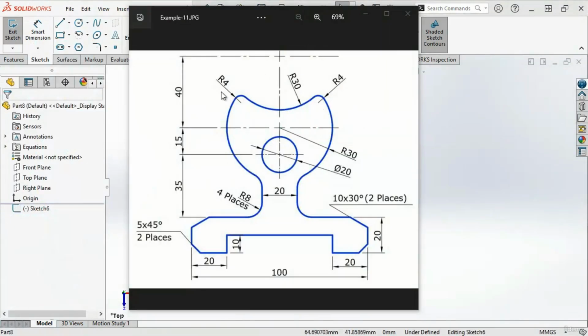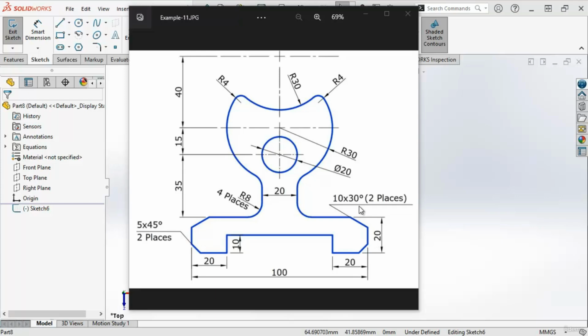You can see here, this is the drawing and we are going to create a completely constrained sketch of this drawing. You can see the dimensions here. We will start with this base and then we will move up. We'll create the outer boundary first and then we will create this circle. Here we have a collection of fillets and chamfers. So you'll get to know how the chamfers and the fillets are being applied.